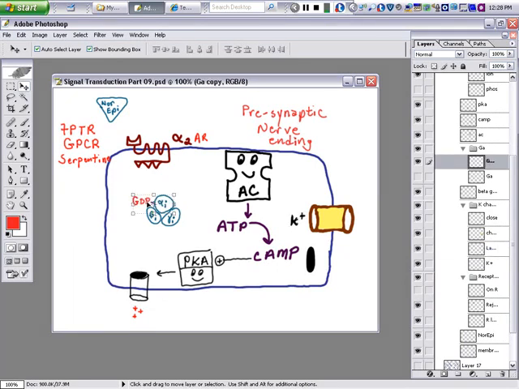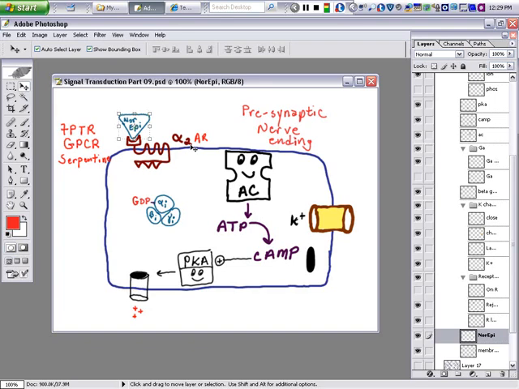Okay, this is what things look like before. And so we have our alpha 2 adrenergic receptor, and our potassium is inside the cell, and our ion, whatever ion it is, is outside the cell. So the first thing that has to happen is that the ligand, norepinephrine or epinephrine, binds to the alpha 2 adrenergic receptor.